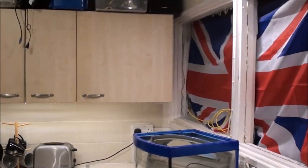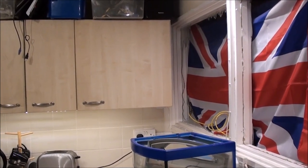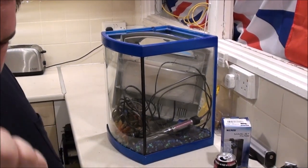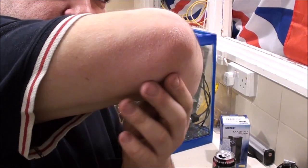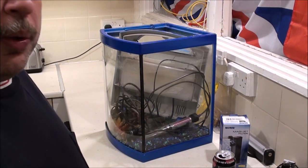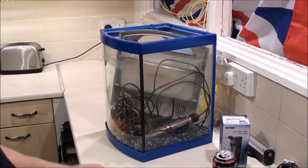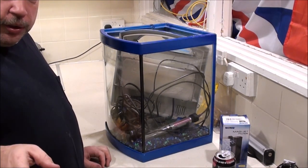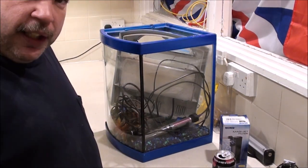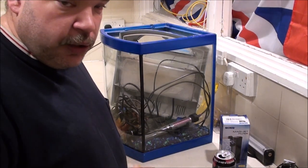I wanted to bring the camera in a bit closer. My power cable got caught around my guitar amp. I actually fell off that guitar amp the other day — it was right in front of the airing cupboard door. I was hanging some LED lights in the hallway that I'd got from a charity shop, and I couldn't reach so I stood on the guitar amp. I didn't notice I was standing right on the edge, so it tipped and my arm came straight down onto the door handle. It did leave a bruise — which is a bit worrying when you're on blood thinners, but thankfully it was fine.